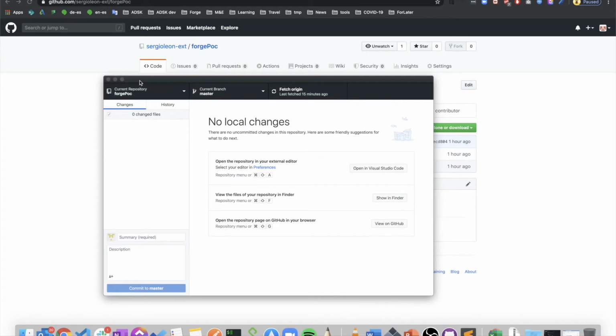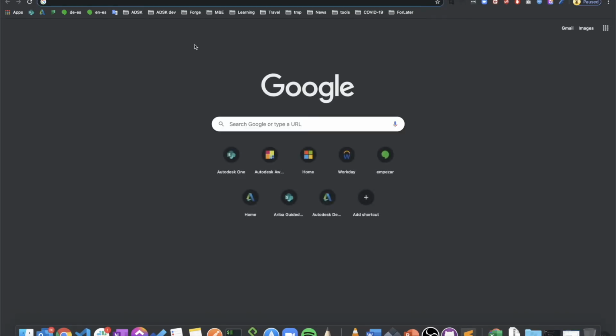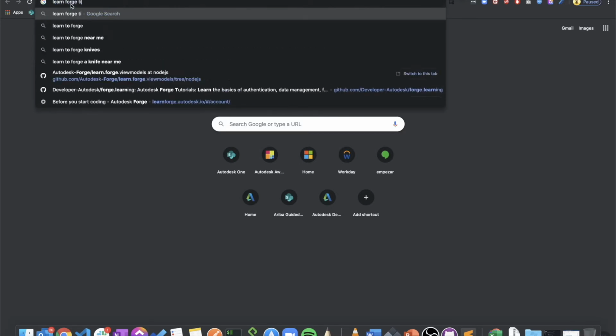Let's say now that with our client, what we want to do right now is, we have been working in an application. As a sample, we can take the one from the Learn Forge tutorial.